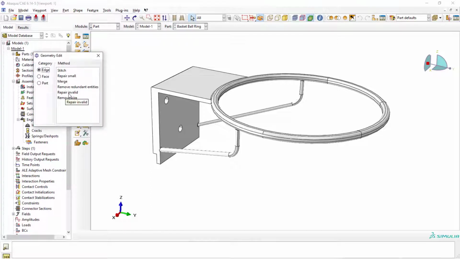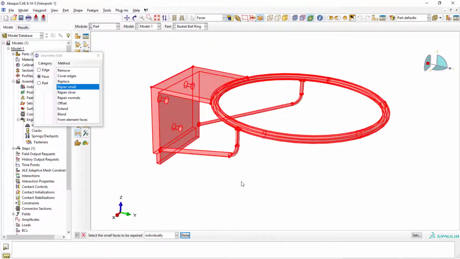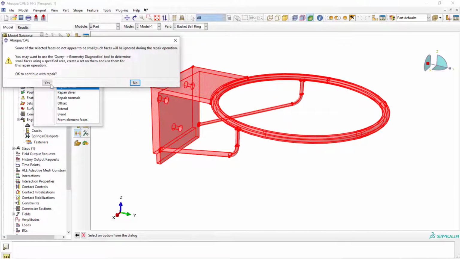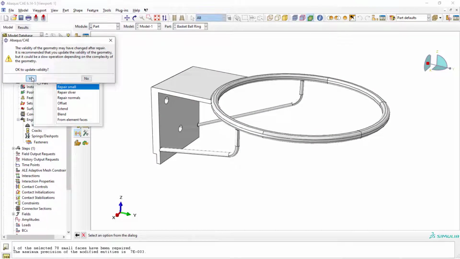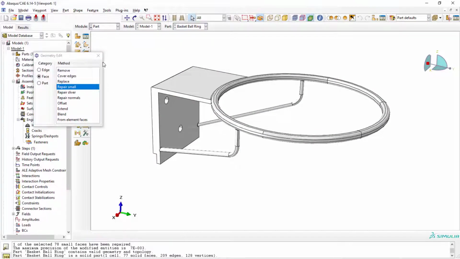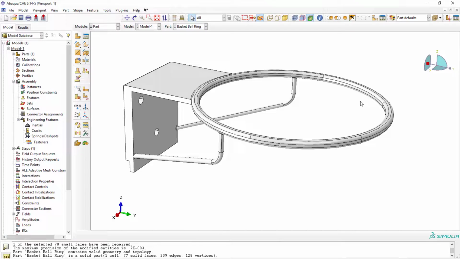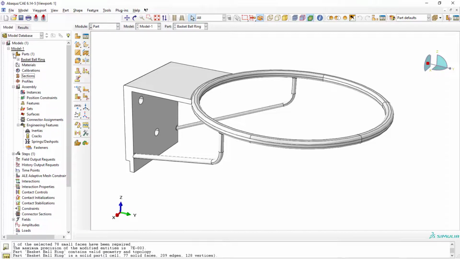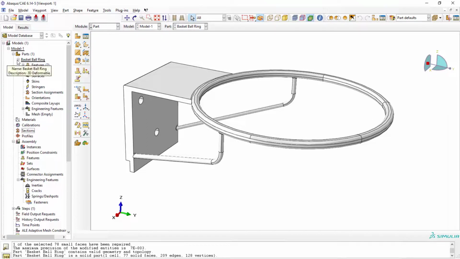If you are going to deal with any of the process, it is very recommended to deal with the small faces as well as the edges, so that will give you better meshing. If you have errors in meshes, this particular solution will help you to deal with this. I have already created a video on how to deal with the mesh errors. Now I'll go with the steps.